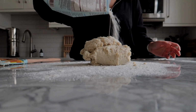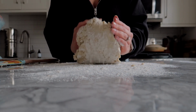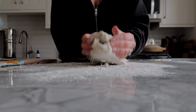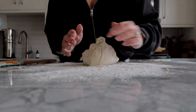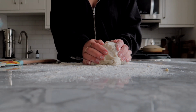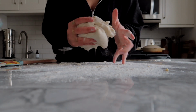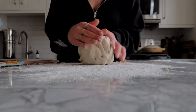So I'm just gonna sprinkle a little bit of flour. And now what you're gonna do is work that flour into the ball of dough and sprinkle on as needed. If it's sticking to your hand or if it's sticking to the counter at all, sprinkle a little bit more on, but don't feel like you need to use up all of the flour in your workstation. I'm just working that flour in so that it's not like a dusty texture before we bake. You can see it's more of like a firm ball of dough.